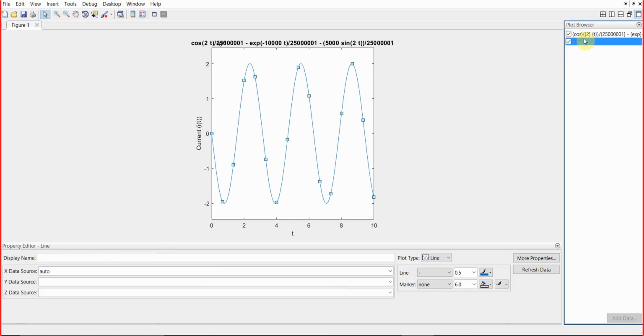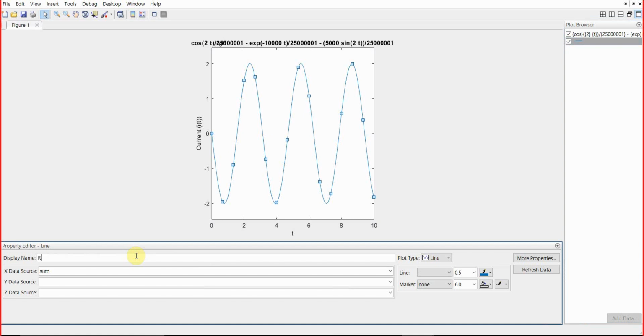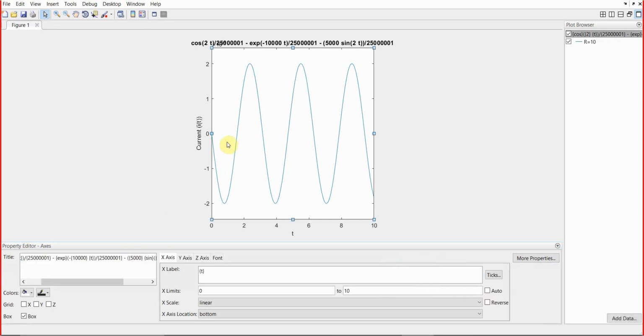So this is the curve that we obtained. If you press on this one, you can give it a value. So the value of the resistance should be 10 ohms. Ohm has a MATLAB symbol, and we can type it in this form, but there is no need even to know these symbols. If you just type R equals 10, then go to the figure and right click, you're gonna find Show Legend. If you press on this one, you're gonna find R.